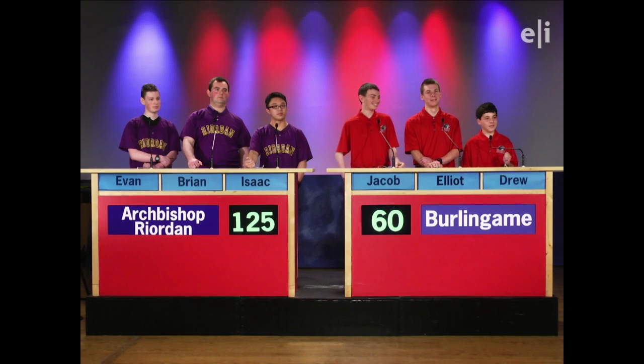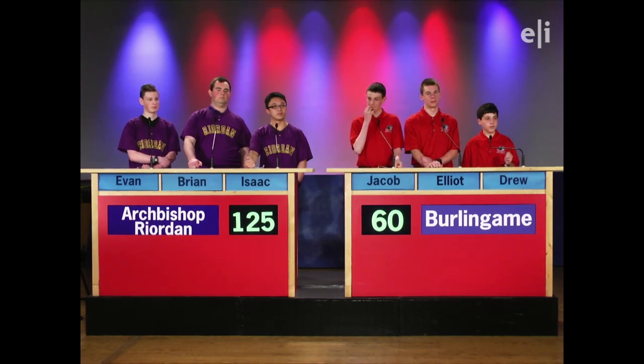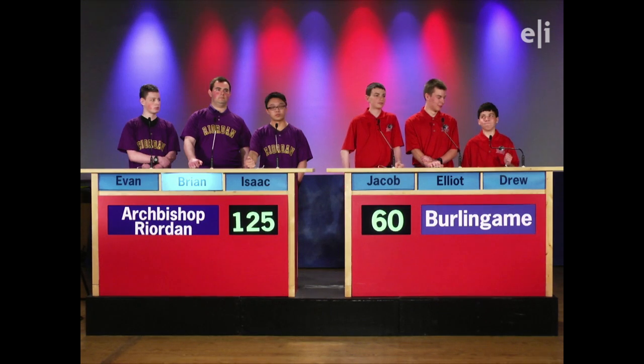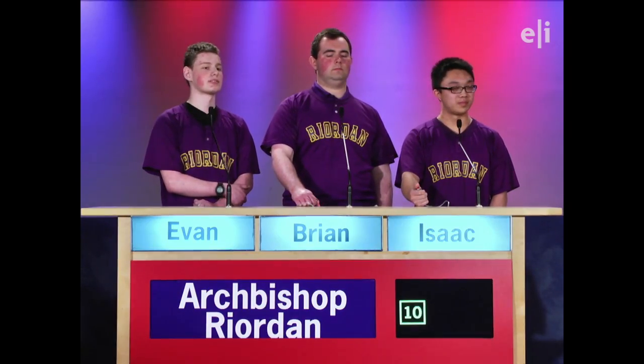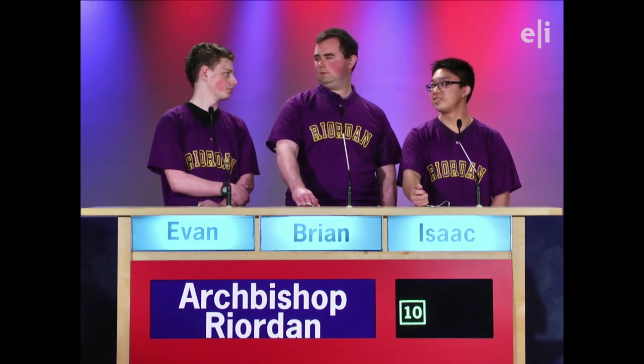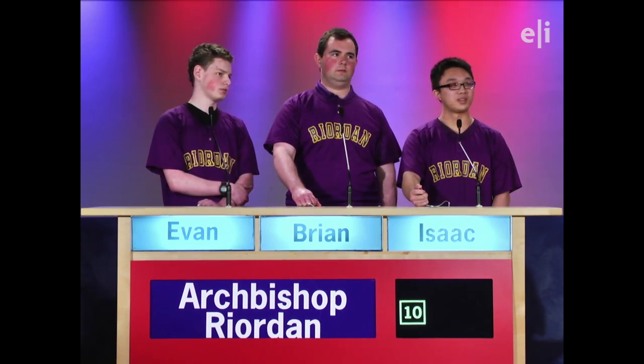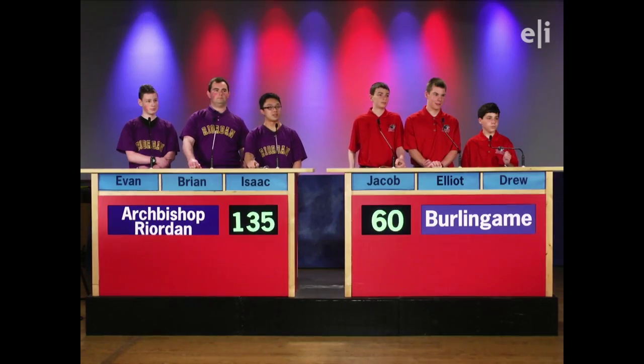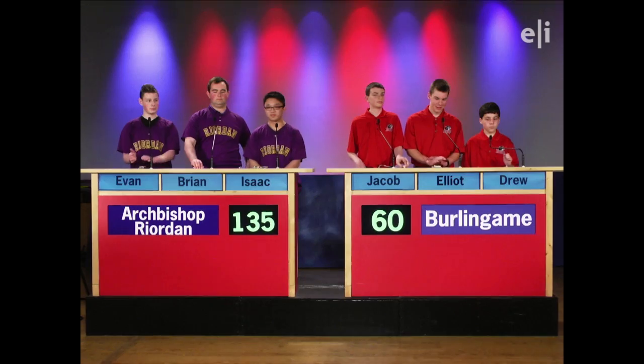The Queen of Sheba visited this king of Israel, known for his wisdom. Who was this successor of King David, credited with writing, yes, Brian? Solomon. That is right. For 25 points, Sheba, like the kingdom of Aksum, is most commonly said to have been part of which modern-day African country that contains the headwaters of the Blue Nile? Egypt. No, Ethiopia. And that is the end of the round. 135 for Archbishop Reardon, 60 for Burlingame, and we'll be right back. Don't go away.